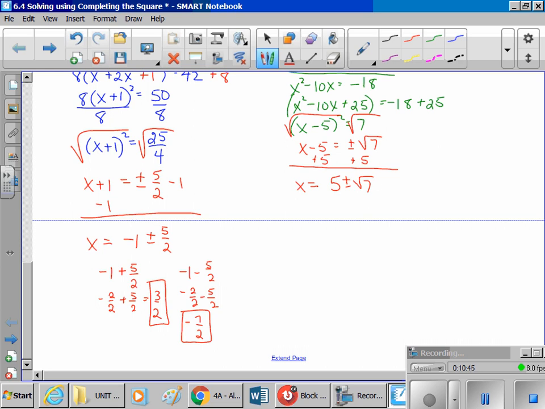So the independent practice is just 6 problems. So if I haven't told you to do it, you might want to, while it's kind of fresh in your head, go and try a few of them just to help you out. I'm just going to warn you that number 2 turns out to be fractions. Number 3 and number 5 are both radicals, and let's leave it in simplest radical form. All right? So until next time, 11 minutes, made it pretty fast.